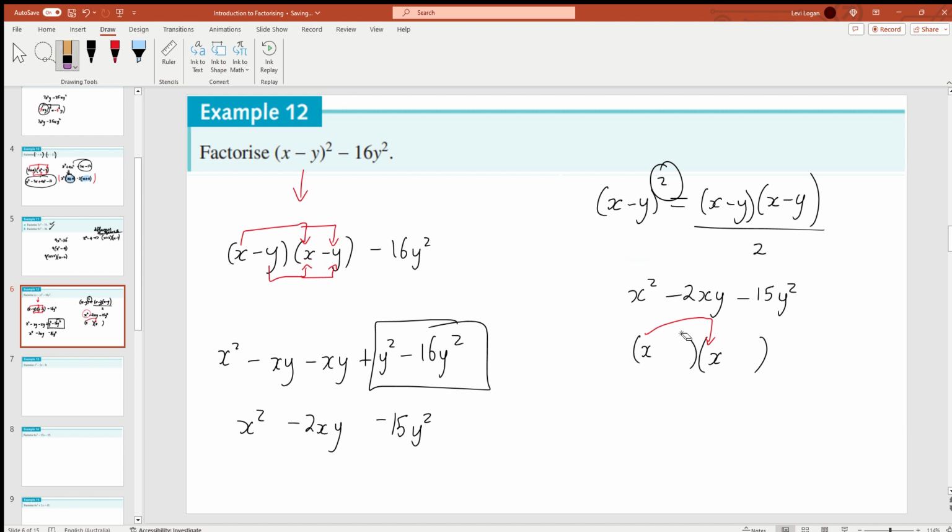Now, to work out the rest, you need to look at the other terms. So, we have a y and we have a y squared here. So I know there's going to be a y here and a y here because you've got to get a y squared, but they won't be coefficients of 1 because this is a negative 15 and there's also a negative 2 here. Now we've got to think, alright, what 2 numbers, so just for now just ignore the variable and just look at the numbers. What 2 numbers multiply to give minus 15 and add together to give negative 2?